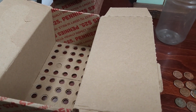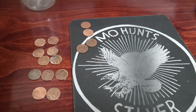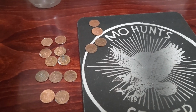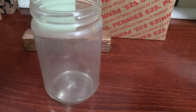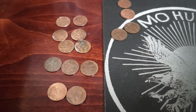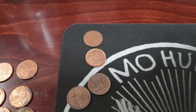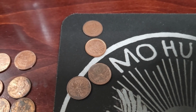Well, that's going to do it for box number 1 of this video. And I'm going to say that this was probably one of the worst boxes that I've hunted so far in this series. I didn't get any copper in the box at all. It was all zinc cents, because there's all the discards. Filled up the entire box. And I got a total of 11 2009s, all in pretty rough shape, and 4 Canadian out of this box. And that is it.